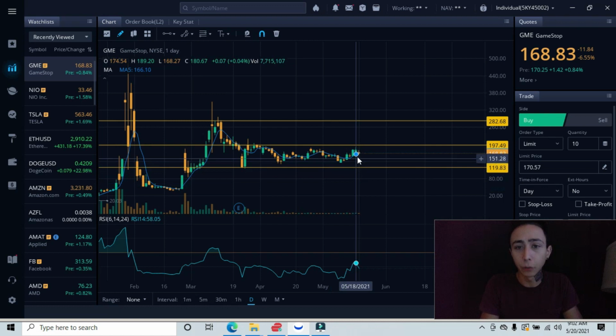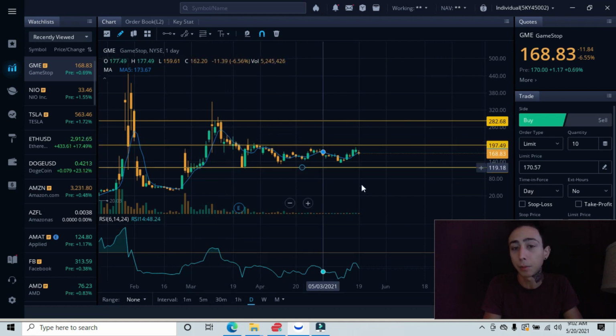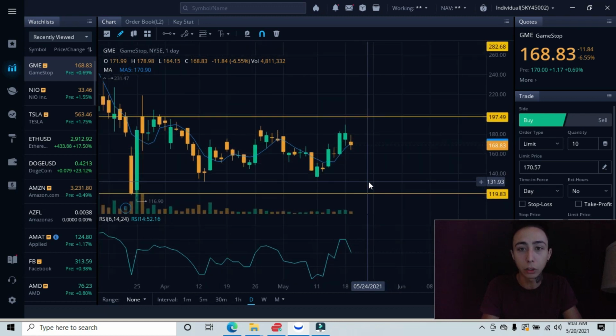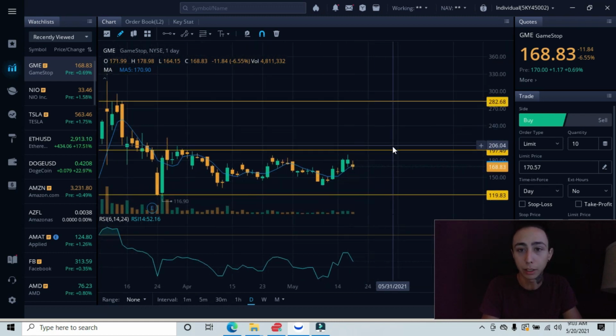As of right now, you can see that we're just in this channel right here. This middle line also represents a minor resistance, and that can be tested as well. We can see it over here. We're getting rejected and reacting over here, and then we ultimately bounced over here just a little bit on the opposite side, working as resistance. So you can see clearly that we're trying to push up into this resistance area up here.